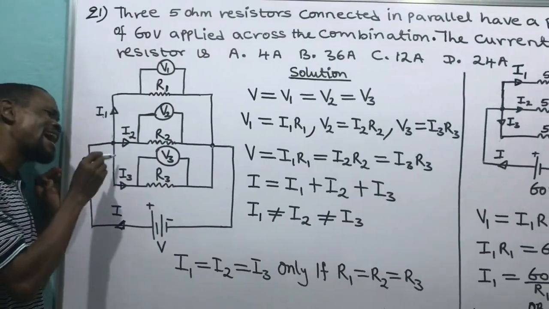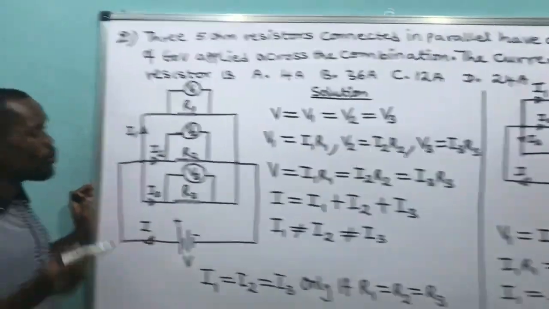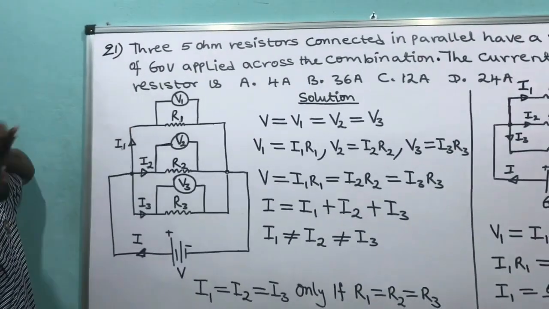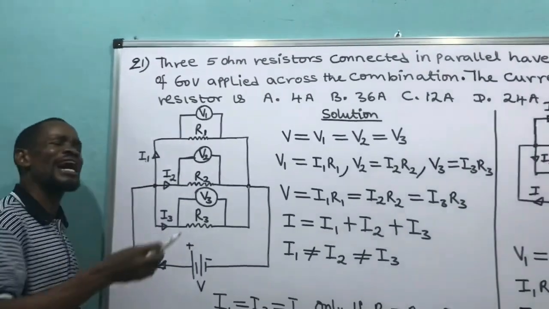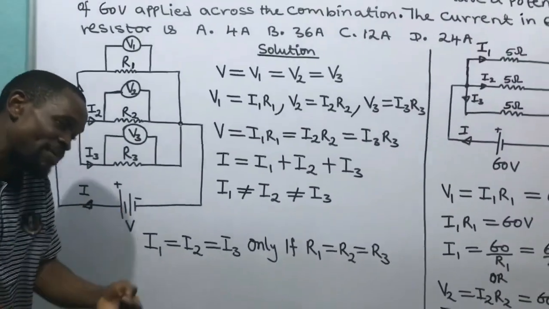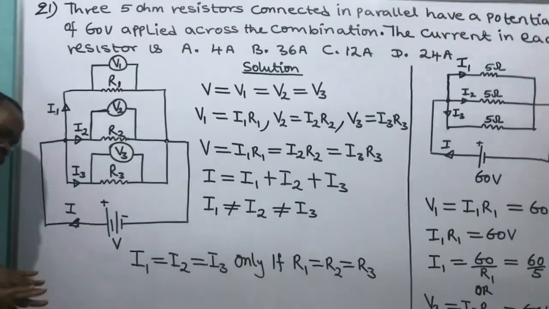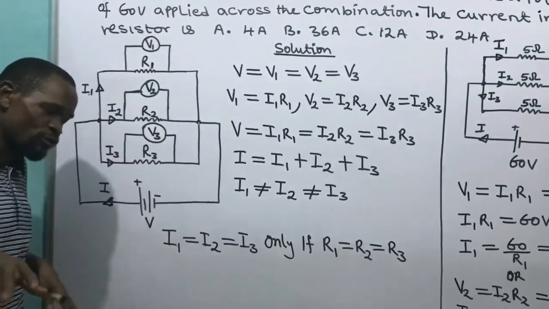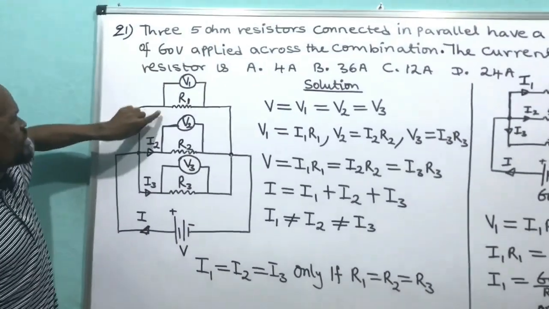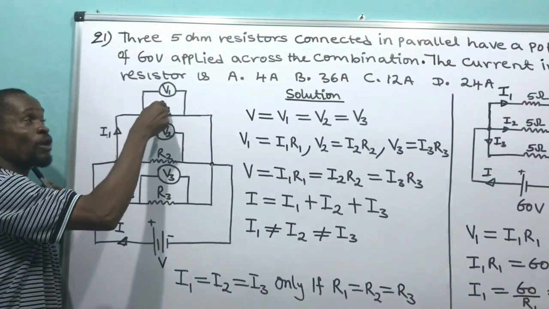So when I have different current flowing through two or more resistors, those resistors are connected in parallel. Have you seen how I will know that resistors are connected in parallel? When different current flows through them, the current splits, and different current flows through them. I will say they are in parallel. Noted.